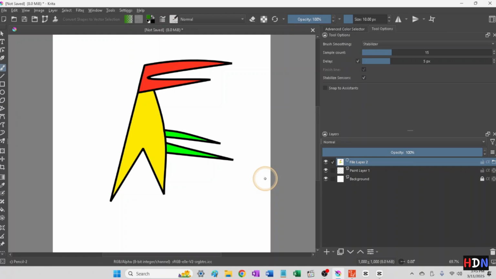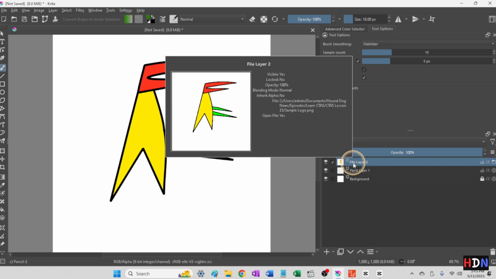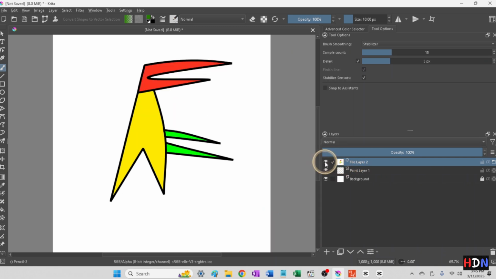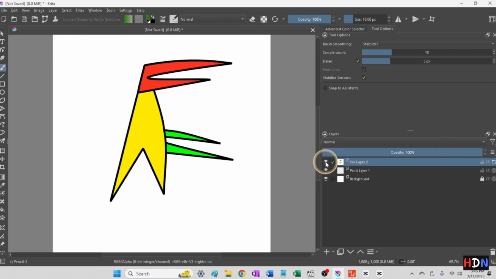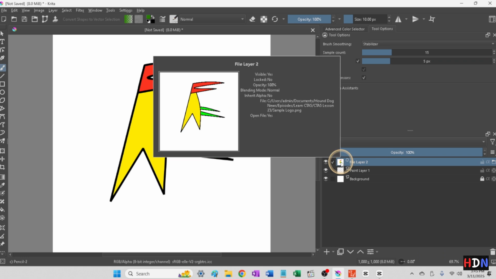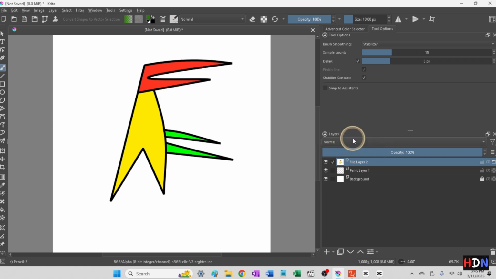So here I'm going to bring in this example picture of something that I've created, and easily recreate it again. I now have brought this image in and I can see it, and I can also just turn it on and off. You'll have to forgive it. It wants to keep highlighting a picture because I have the highlighter on, but this highlighter is real helpful for us. All right, so here we have this file layer.